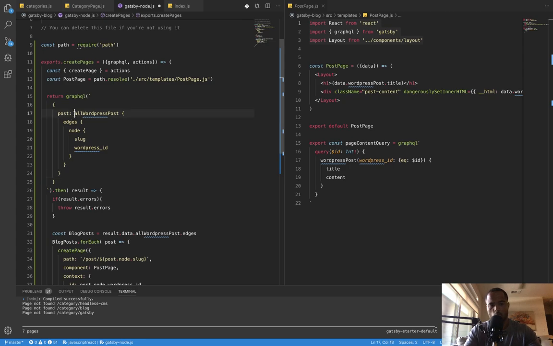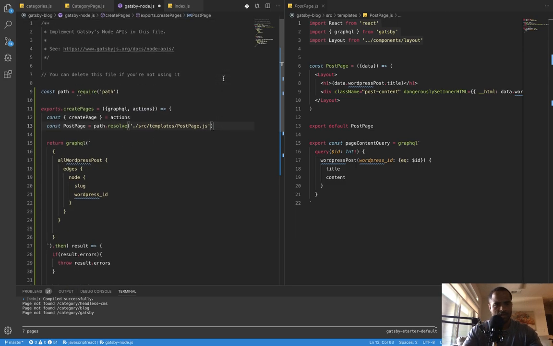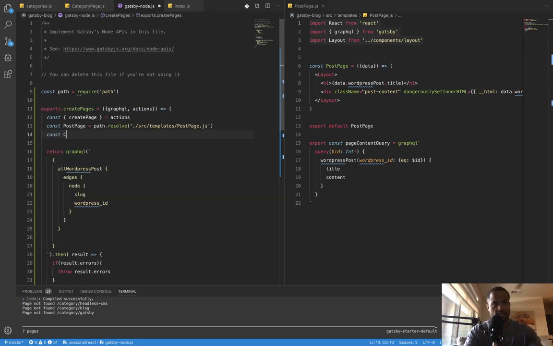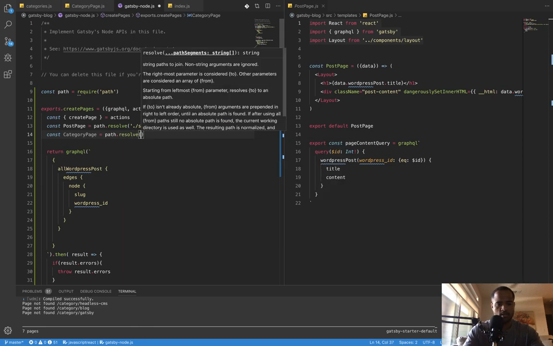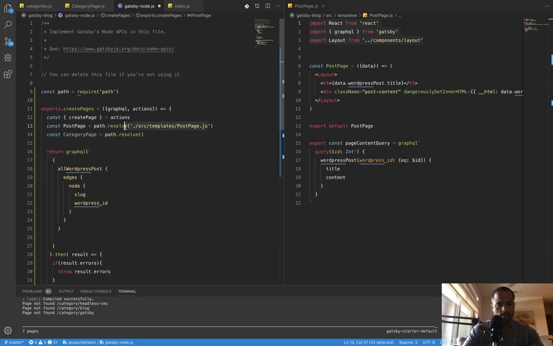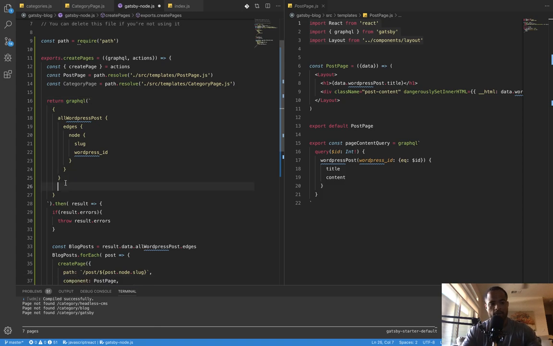But that's actually way overkill. We didn't need to do that. All we simply need to do is first, let's bring in our template that we just made for the category page. Category page equals path.resolve, yada, yada, yada. We're going to copy this because it's almost the same. I think I'm taking more time copying this than it would have. We're going to go category page. All right, so we need our template. Now we're going to come here, and now we need our query.